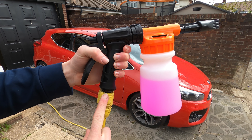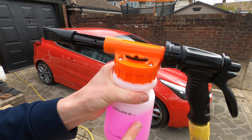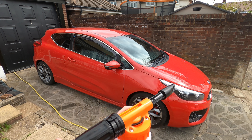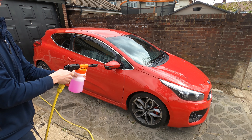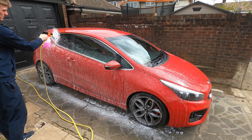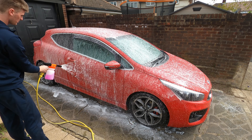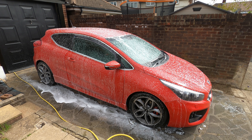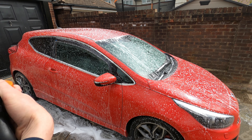The water is on and the pipe is connected, and good news is it doesn't leak out. I'm not sure if setting one means more soap or less, so we'll find out. This obviously doesn't adjust because it doesn't twist — it's just a straight push fit. Let's pull the trigger on setting one and see how it is. I will add the car is dry, so it should stick to it a bit better. But I don't think that's bad for a first attempt — I'll bring the camera a bit closer so you can see.